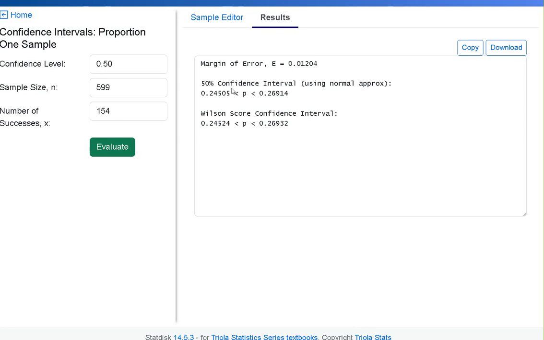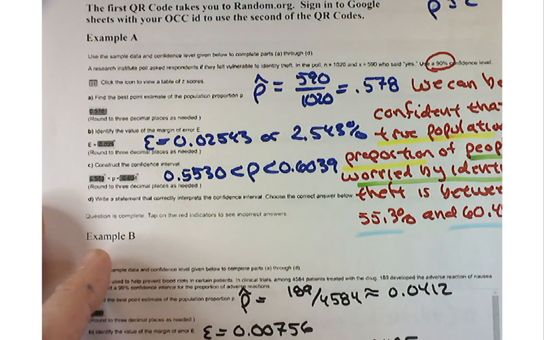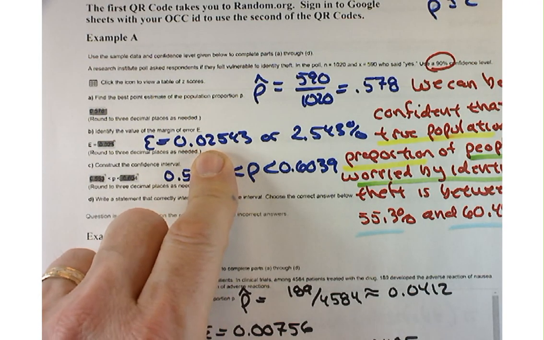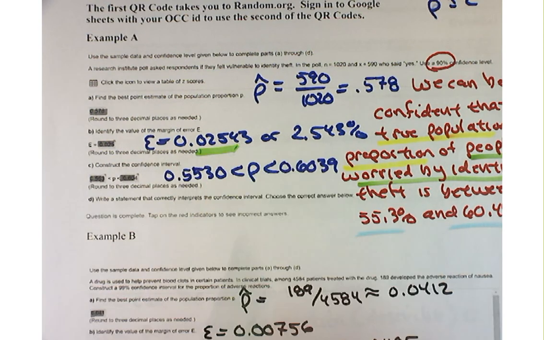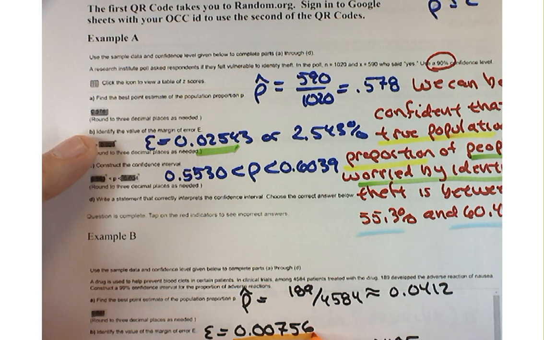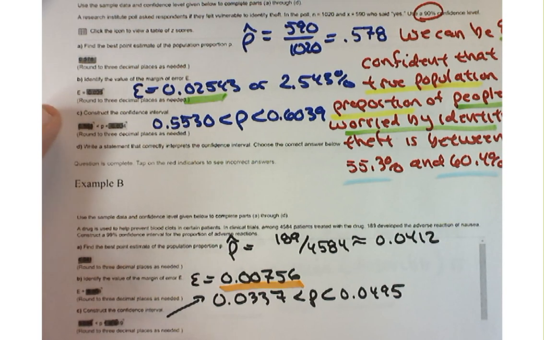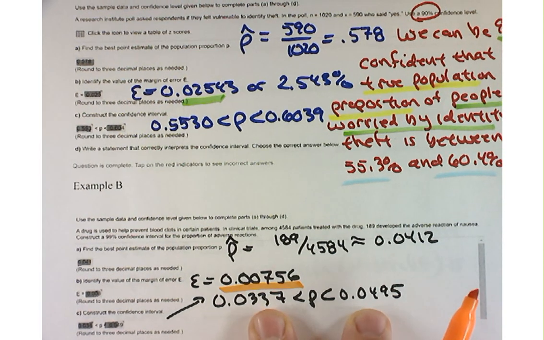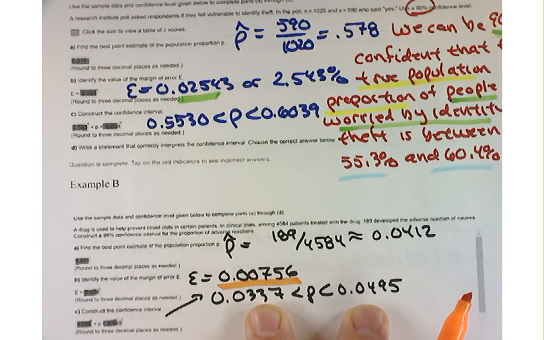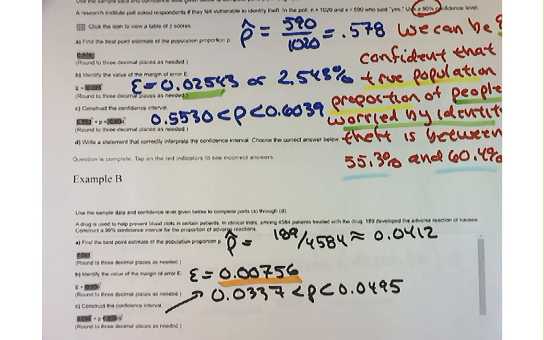Now, if you look back at some of our early examples, let's look at the size of the error term that we've encountered. Our first error term was this one, about 2.5%. The second error term was a lot smaller, less than 1%. That gave us a very narrow confidence interval. That means our confidence interval was less than 1.5% wide. That's pretty good. You're really being precise about what your confidence level is.